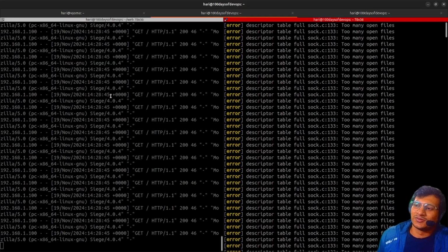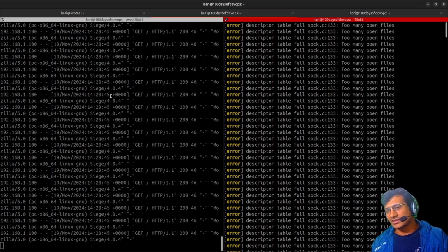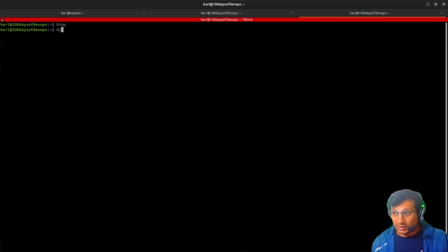So there are ways to prevent a container from this. This is called a resource hungry container. Sometimes a container captures all the resources. Right now we haven't defined any particular cap over container resources, so right now it is using everything. And there is one more command, docker stats.